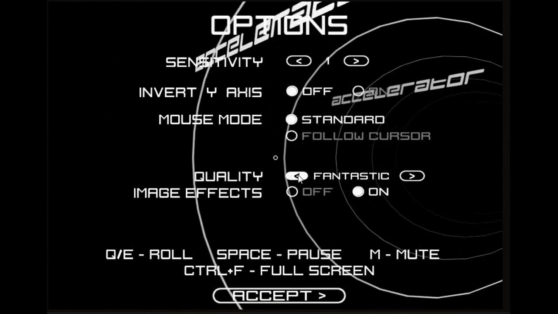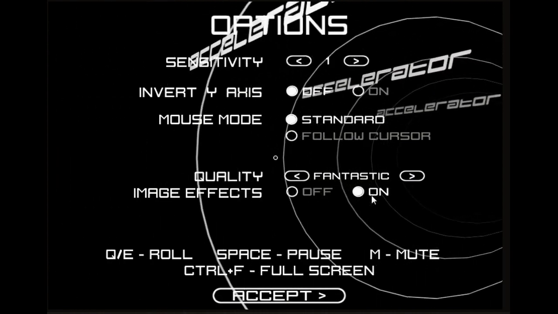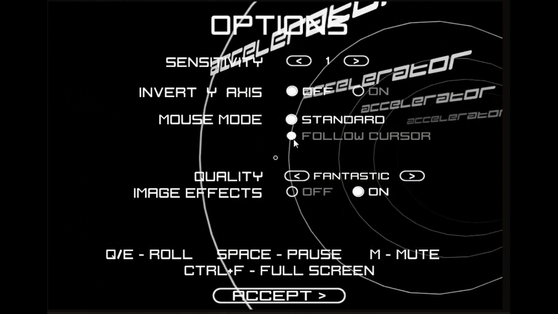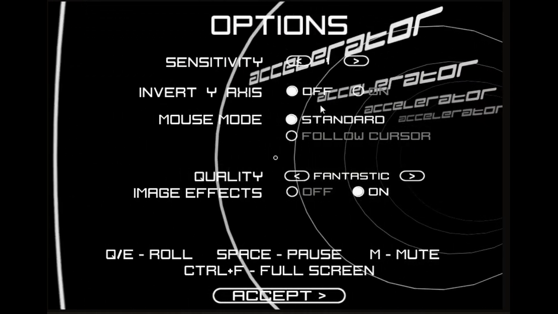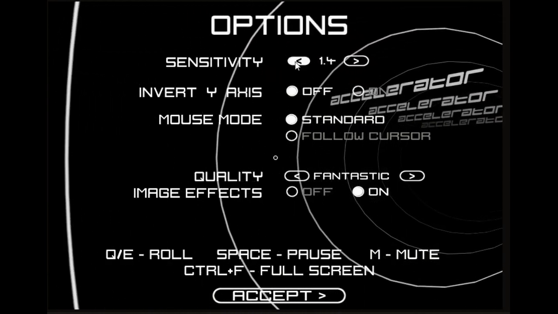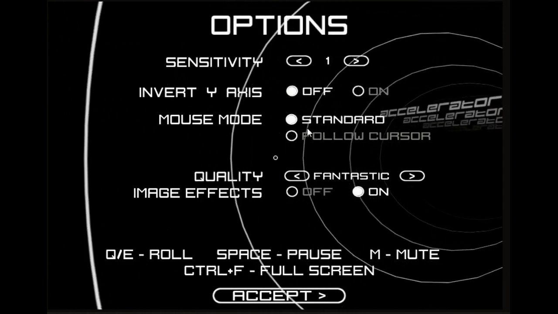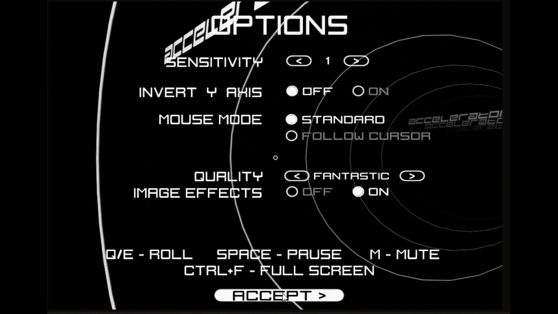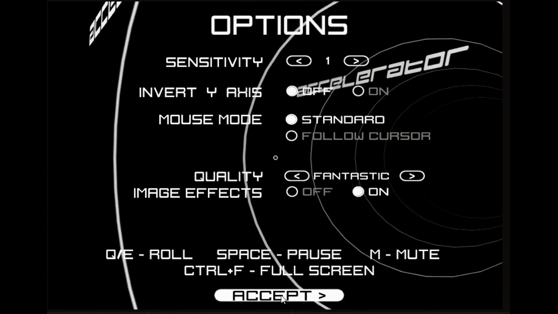I have the quality on the highest quality, we could go fastest, I'm gonna go all the way to fantastic, because I'm a badass. Mouse mode standard, I actually don't know what follow cursor does, that's kind of interesting. Invert y-axis, definitely don't want that. I kind of want to bump up the sensitivity a bit, and I'll show you why in a little bit, but I think that's fine just keeping it at 1, because I'm kind of used to it. I did not actually realize Q and E is roll, that's kind of cool. But anyway, that's the options menu.